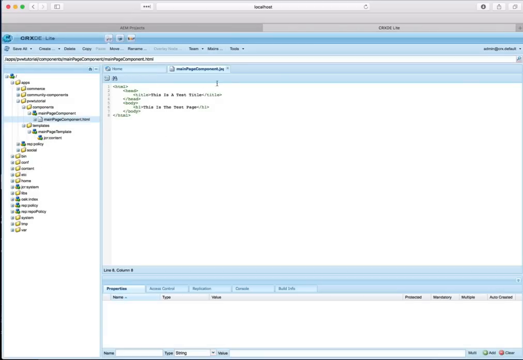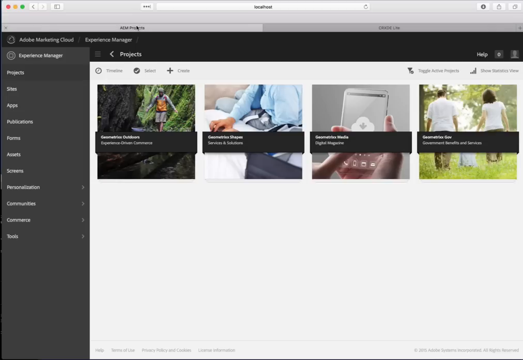We now have, that's funny, that still says JSP. We now have an HTML page template. It doesn't really do anything, doesn't allow a user to interact with it, but it gets the point across. So now we should be able to use this thing, right? Before we can use it, we actually have to create a website and then put a page that uses this template in, just like we explained earlier.